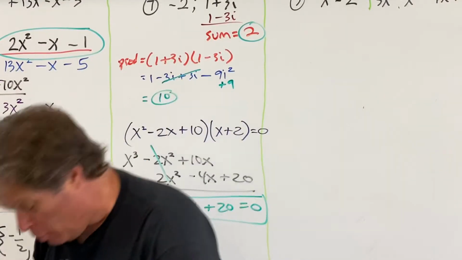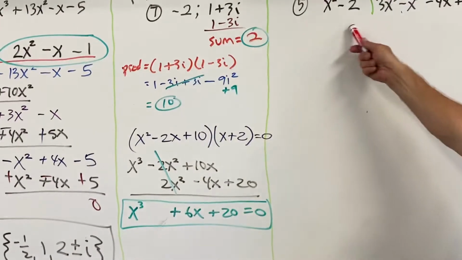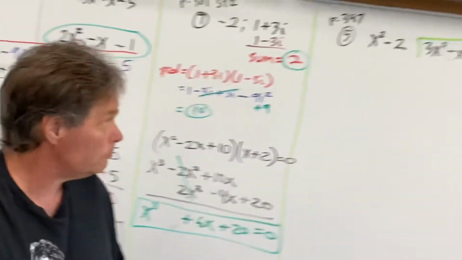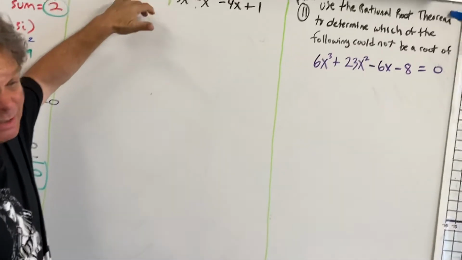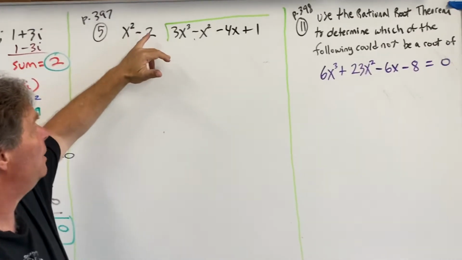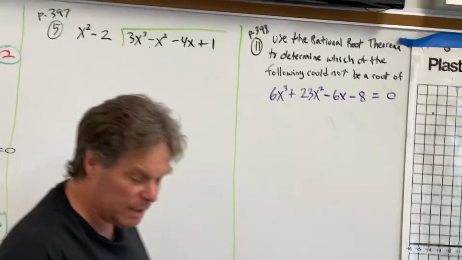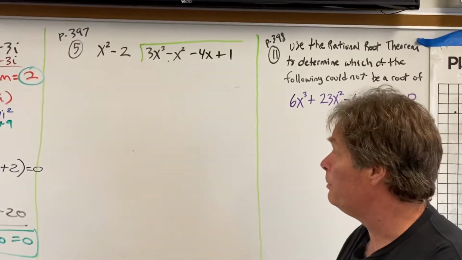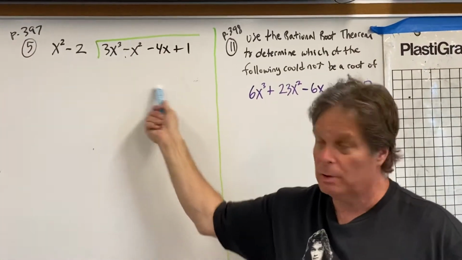All right, we're just moving right along. Now, they wanted us to do long division: this divided by this. One thing I will point out on this problem is there is a missing x term: x squared plus 0x minus 2. So there is a missing x term, which means there's going to be some gapping, like we've done in problems before. I'll show you as we go through it. All we want is what this answer turns out to be using long division.